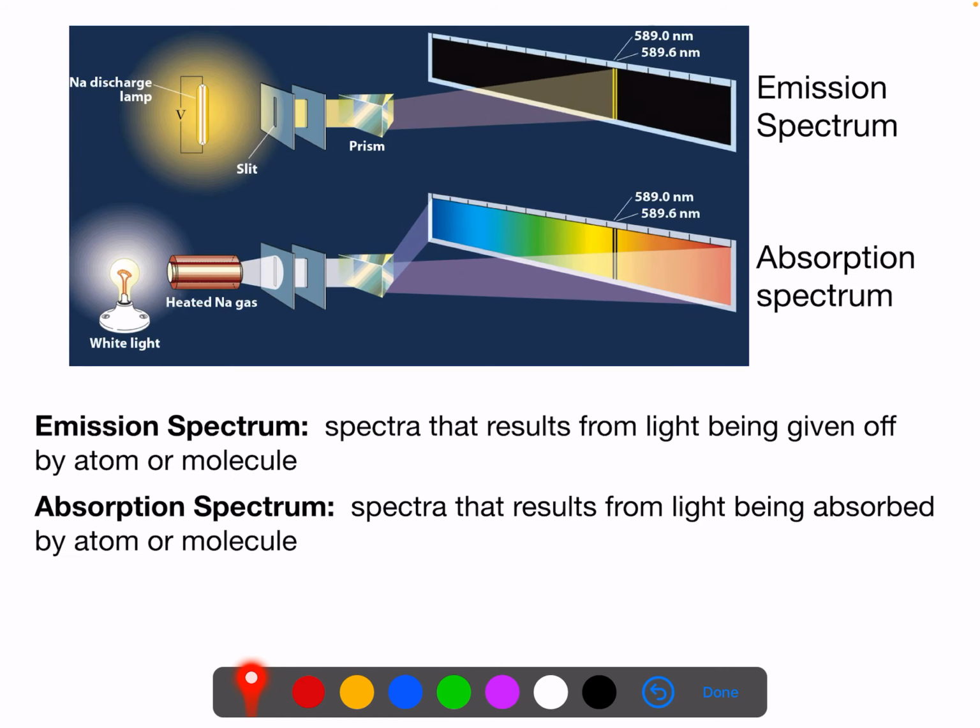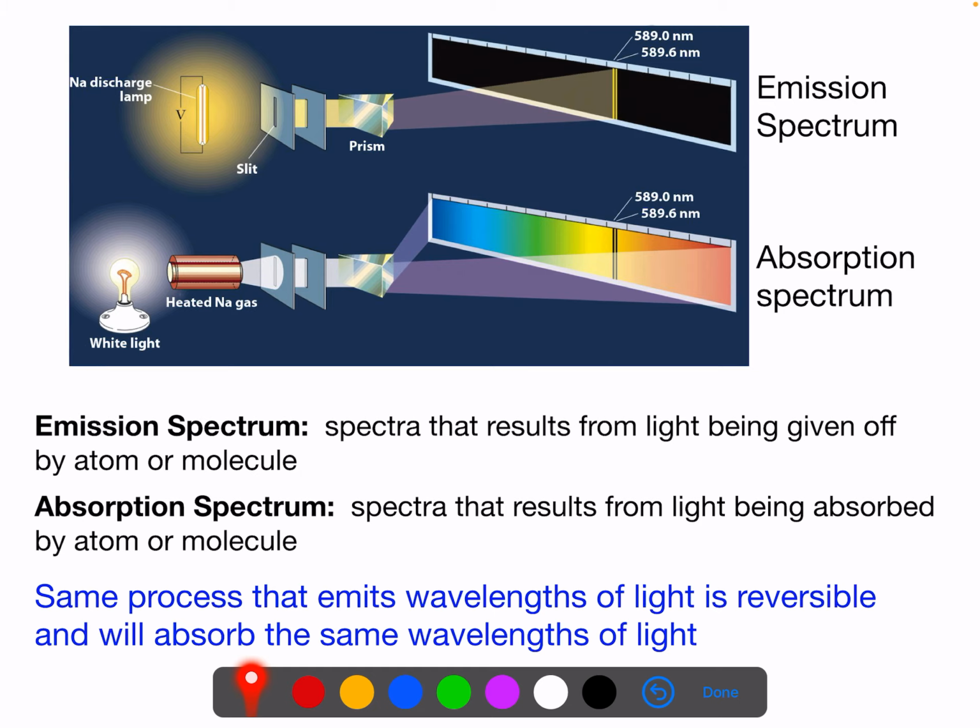The other interesting thing about this is if we do the reverse. Here's what we're looking at. A sodium lamp goes through, and you get two yellow lines for sodium. If you take white light and send it through sodium before it goes through the prism, you get the full rainbow of color that you would get from white light, but now you have two lines that are missing. The sodium absorbed two wavelengths of light, and it's the same light that would be emitted by the sodium. So we see the difference between what's known as an emission spectrum, where an atom is giving off wavelengths of light, and an absorption spectrum, which results from an atom absorbing wavelengths of light. And these two processes have to be related because it's the same wavelengths that are being absorbed and emitted.